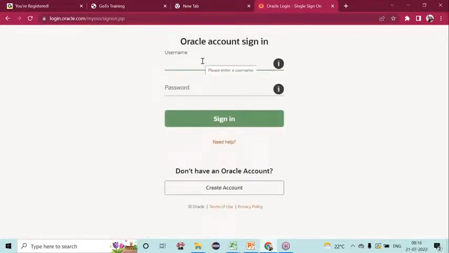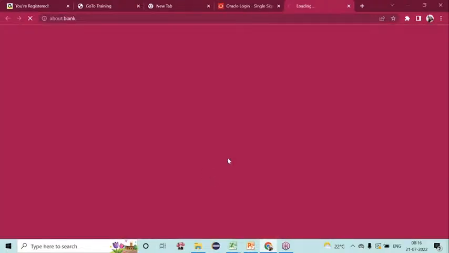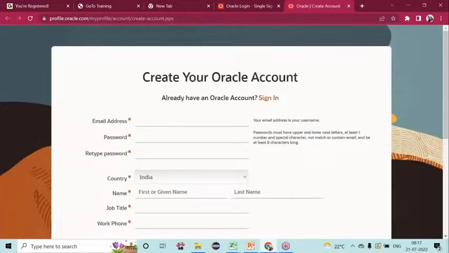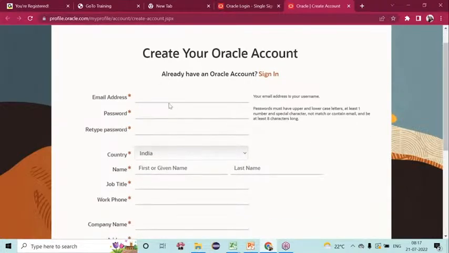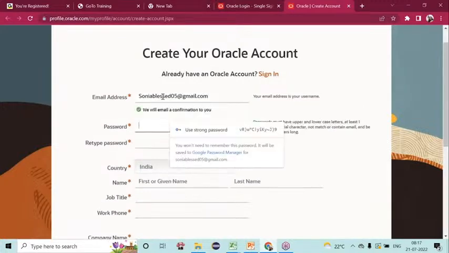So I think you don't have any Oracle account. The first time you try to download, let's create an account, then it will allow the download. Wait, don't click anything. Okay, fine, you have opened a new tab. Here, friends, all the star-marked mandatory fields need to be provided. Give a valid working email address because you will get a verification mail from Oracle to confirm whether you are a valid customer or not.